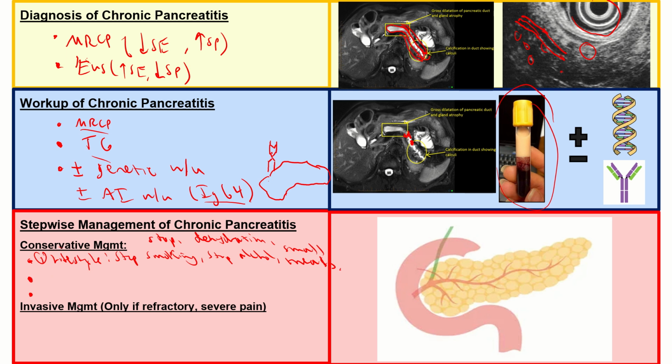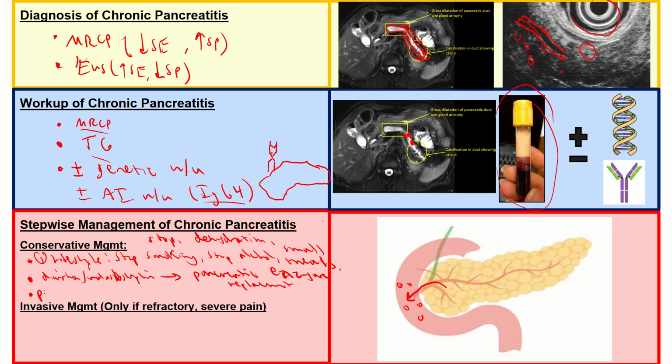Next is going to be to look to see if they have any malabsorptive disorders, like foul, greasy, floating stools after the patient eats. It might be secondary to an exocrine deficiency, right? They're not getting as much lipase, trypsin here, so they're not breaking down their food, they're not breaking down fat, and they're subsequently getting chronic diarrhea. So if they do have diarrhea or malabsorption, these patients would do well with pancreatic enzyme replacement. We used to think that it actually helped with the pain too, but it's been shown that the only indication now for pancreatic enzyme replacement is really diarrhea or malabsorption. It doesn't help too much with the pain.